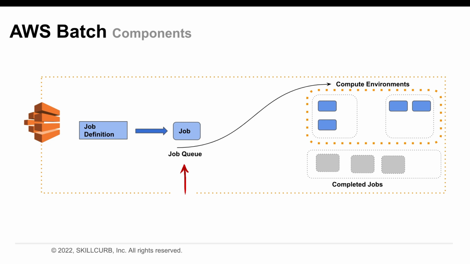The job queue. The job scheduler determines when and from which compute environment a job should be executed. It will typically function on a first-in, first-out basis, looking at the various task queues that you've established and ensuring the high priority queues are performed first, given all of the job's dependencies have been satisfied. Lastly, the compute environment. These are the environments that have the computational resources required to complete the task. It computes the resources that run the jobs.